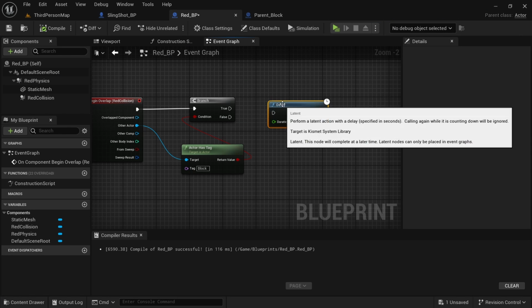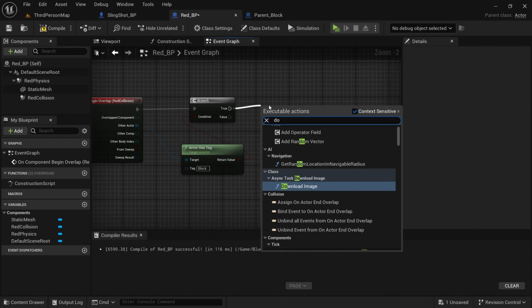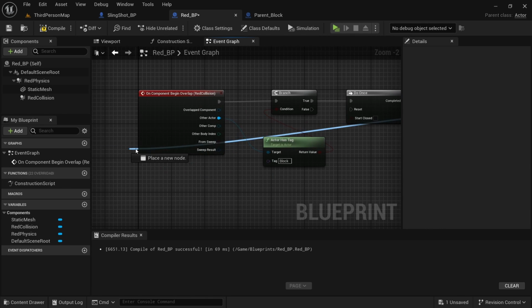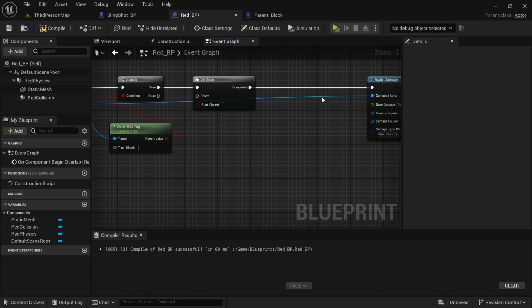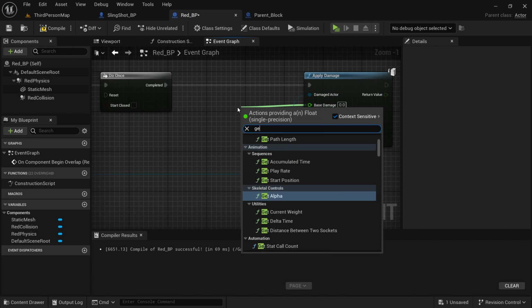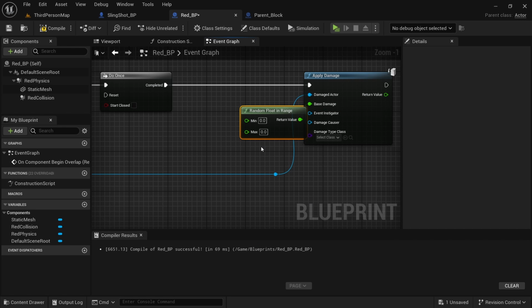And then I want to get a do once, and then I want to apply damage, and the other actor is going to be other actor. Then I'll double click to reroute that, and then the base damage, I'm going to get random float in range, and since the wood is 50, I'm going to make the minimum 30 and then the maximum 50 or 60.